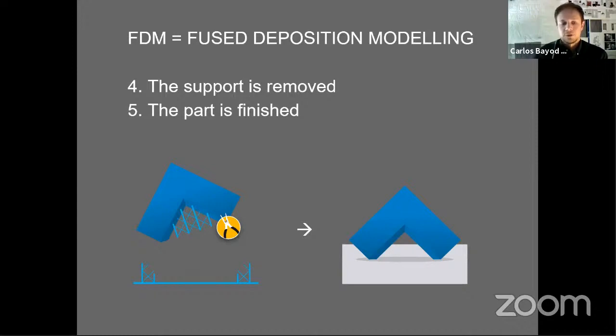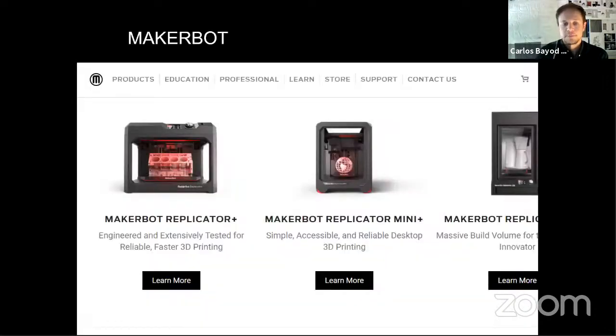And then it is possible also, if the shape requires it, to 3D print a kind of supporting structure, like scaffolding, that helps to keep the integrity of the piece as it is being built. This supporting structure can be removed mechanically at the end of the process. This is the technique that has been made popular through brands like MakerBot that were offering desktop machines like this, to create small parts or small pieces that you can design at home, and then build in your own small 3D printer.